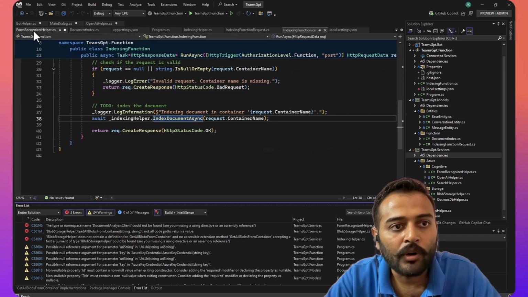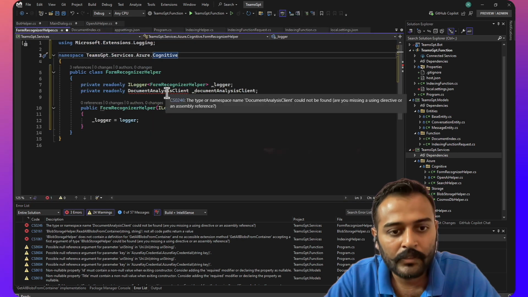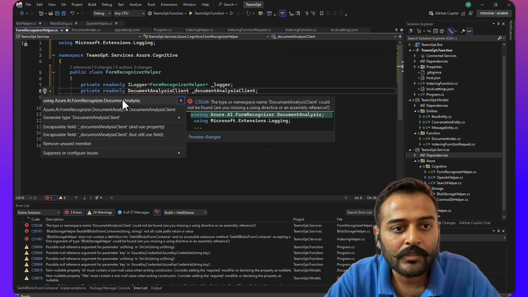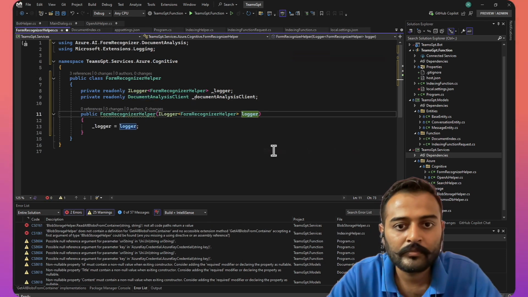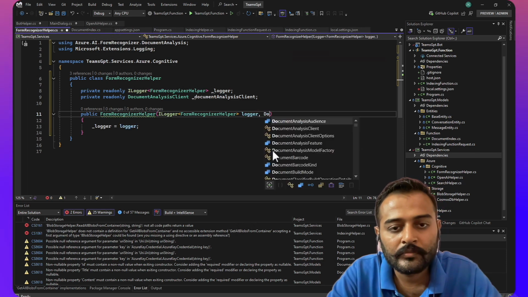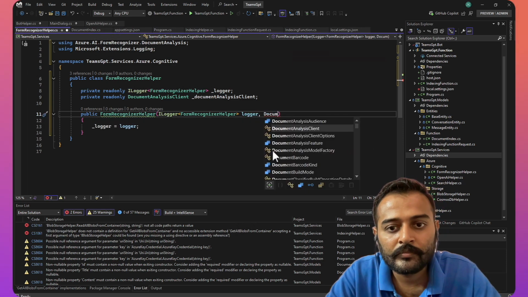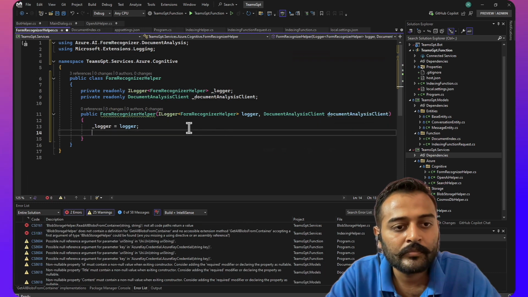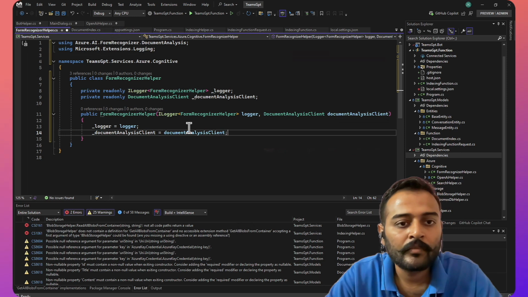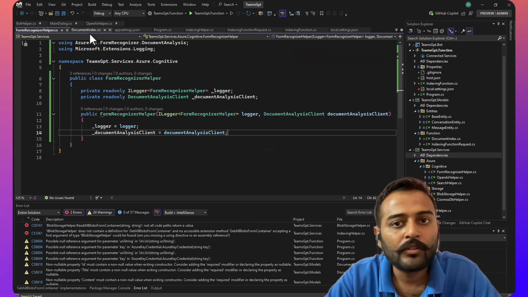Coming back to Form Recognizer helper, now let's import the package. All right.